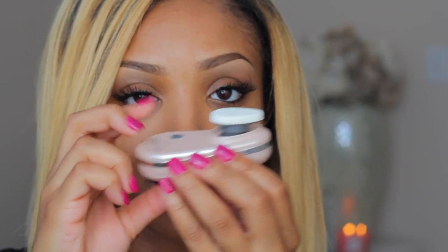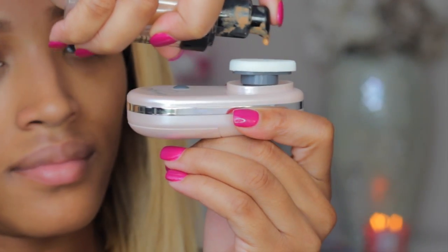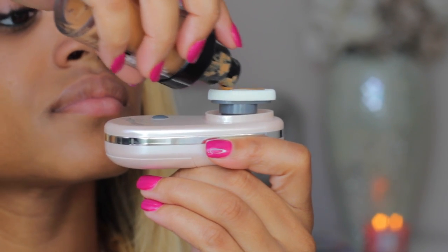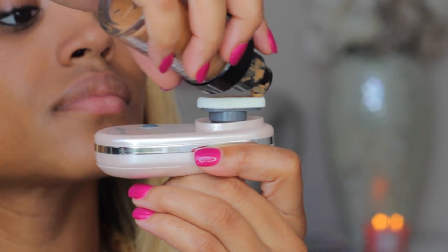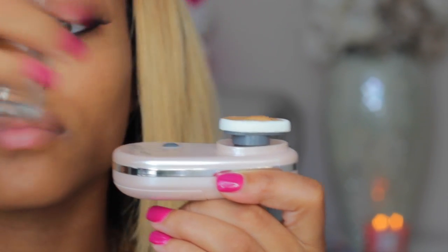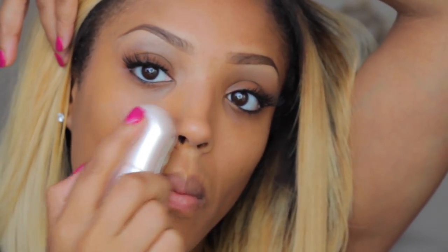I'm going to turn the Color Me applicator on and coat the sponge with my Makeup Forever liquid foundation. I'm applying small little drops and then spreading the foundation all over the sponge, then applying one full drop before putting it on my skin. You move the device in small circular sweeping motions for flawless coverage. Since the applicator vibrates at 15,000 pulses per minute, it keeps moving without getting stuck in one place, which is why you get that flawless finish.